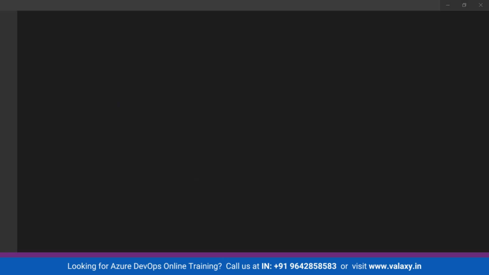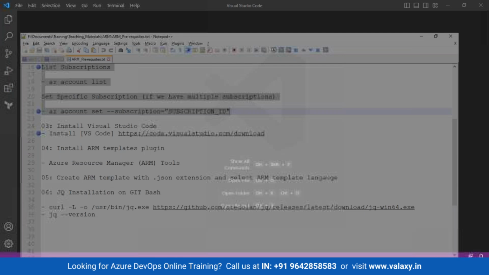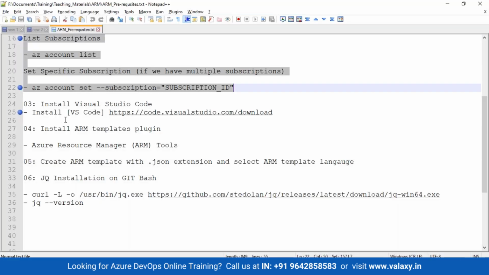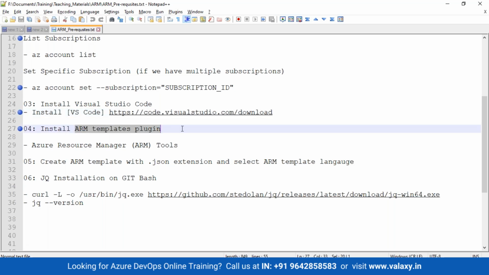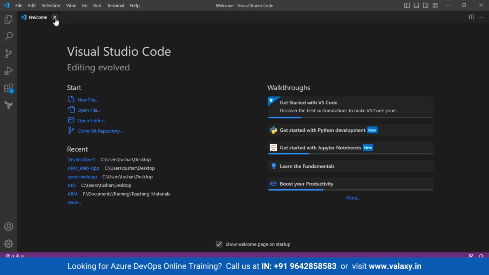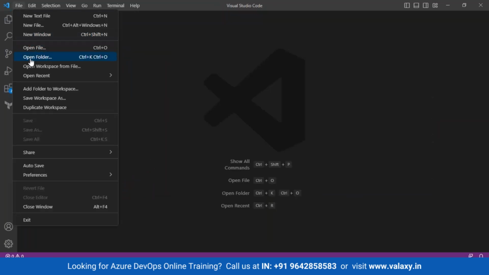Basically, we'll require a plugin in order to write an ARM template. So if you want to download Visual Studio Code, this is the link. You can go and download, and post that we need an ARM template plugin installed on Visual Studio Code. Okay, let me open the folder.